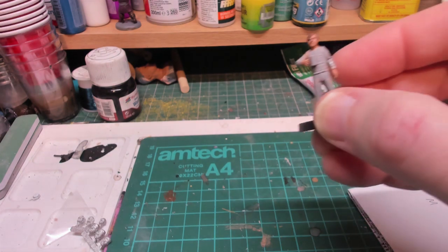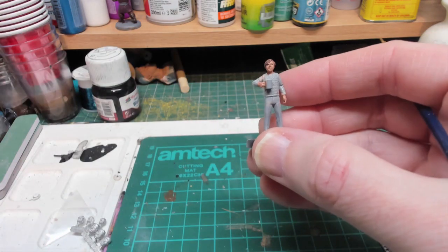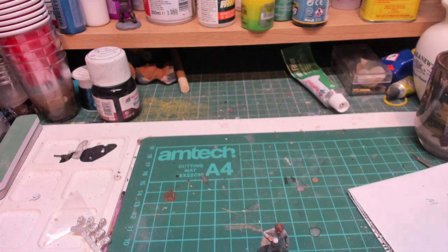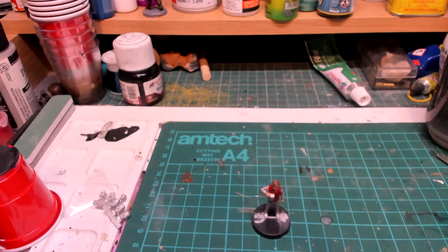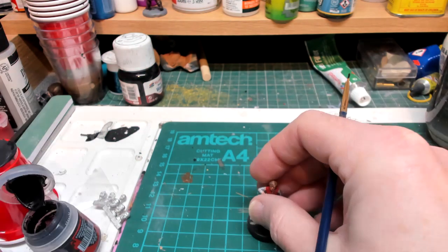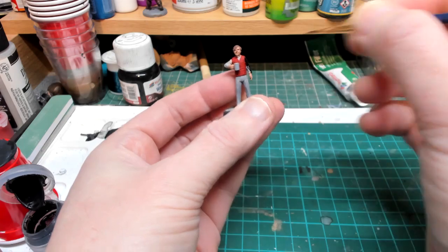Okay, so the hair, all I've done is dry brushed it a little bit. So now I'm going to paint Dougal's red tank top. Finish that all over. Okay, so we're going to start painting the priest's outfits, which, as you can imagine, are pretty much black. Although you've got to be careful, because some black paint isn't black; it's just very, very dark blue. I'm going to paint all the rest.